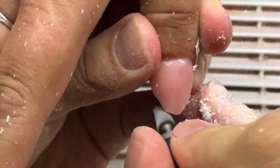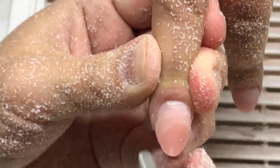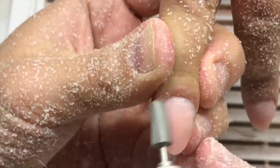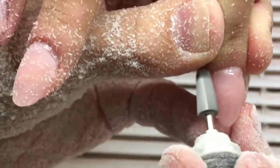It's also very easy to file this gel. As you can see on the video, I'm using a barrel gel bead drill bit, which helps me remove large pieces of gel and work in the cuticle area. The dust from this gel is not too fine — the larger particles mean your face mask will easily protect you, and the heavy particles settle on the table or dust collector rather than floating in the air.